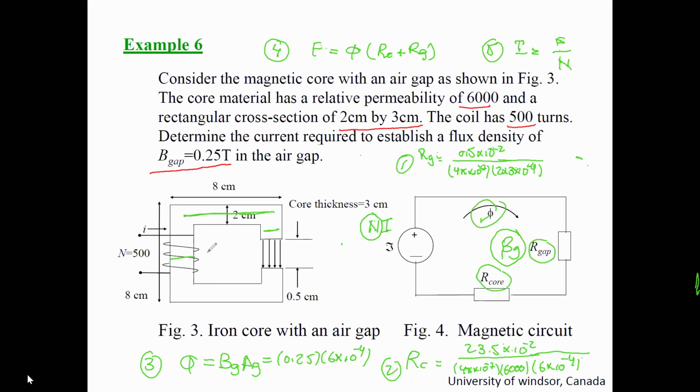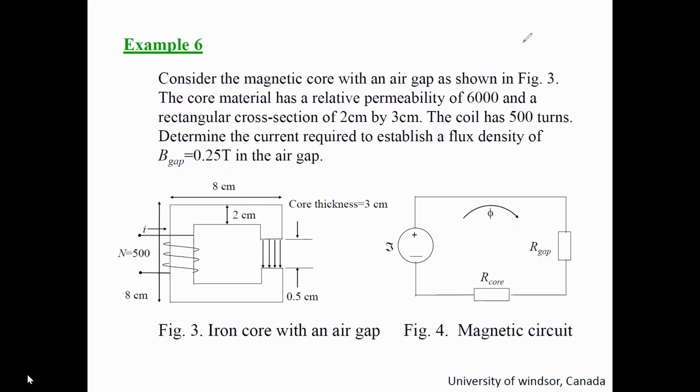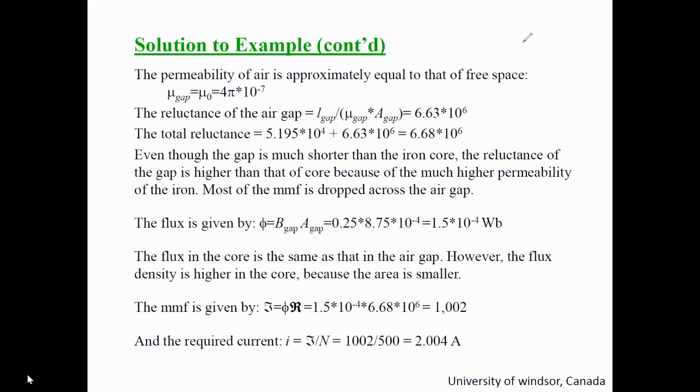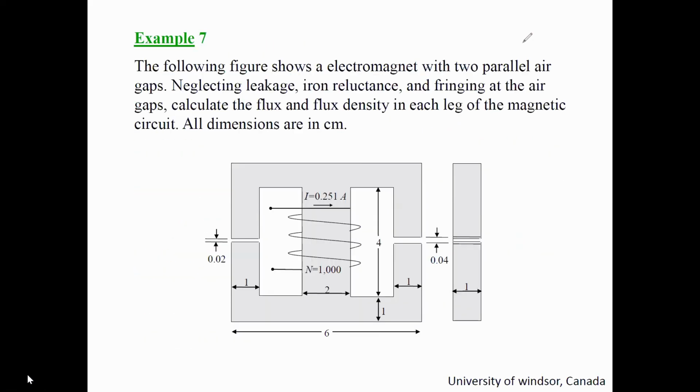Just add all of them. You can do this, but again, it's going to be more complicated to find the average length if you do this. So you just add all of them together, as I said. Okay. Any other questions? Again, this is the solution. You have it in the slides, so just go through it later.